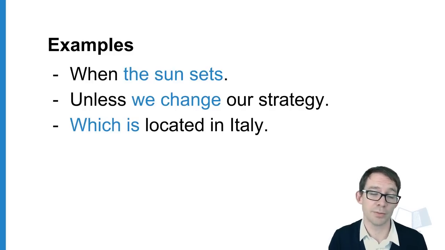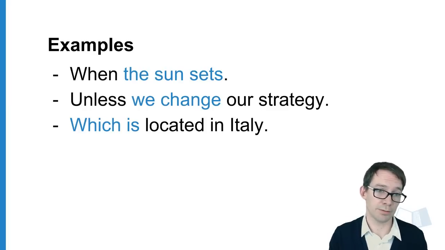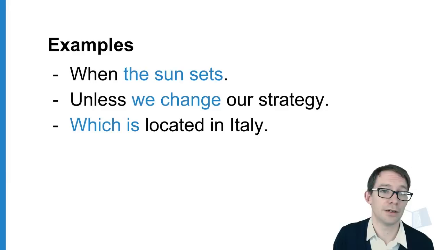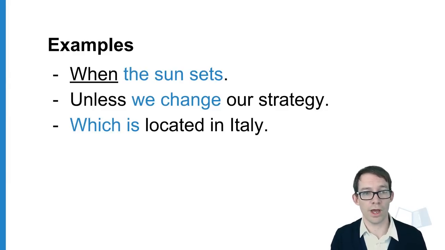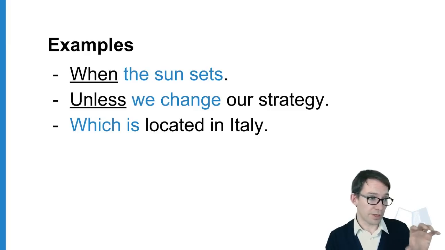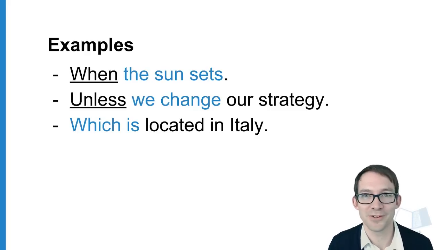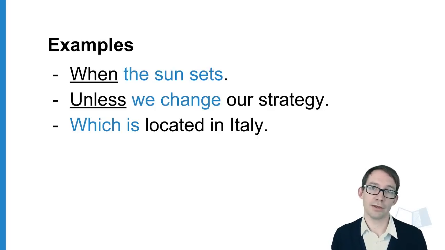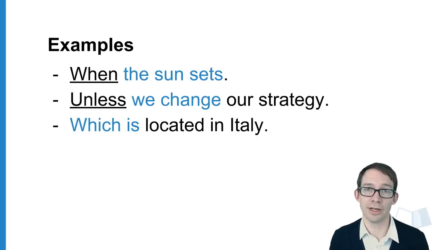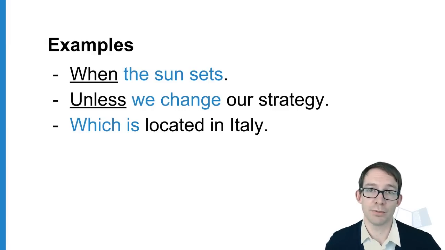So they're clauses, but the difference between these examples and the previous examples is that these are, as I said, incomplete because of words like when, right? If you're using a word like when or unless, these are what we call subordinating conjunctions. Don't worry too much about the terminology, but when we use these words, we are creating something that cannot stand alone. It becomes dependent. It needs more information to be complete.